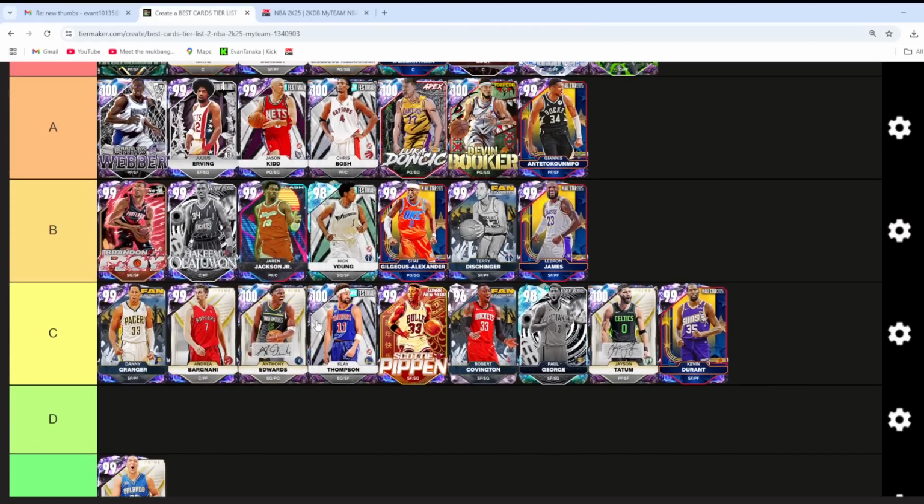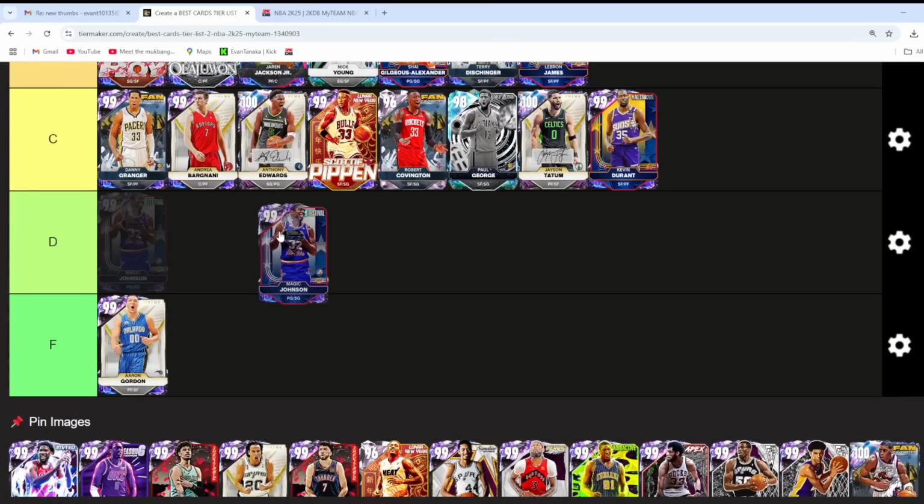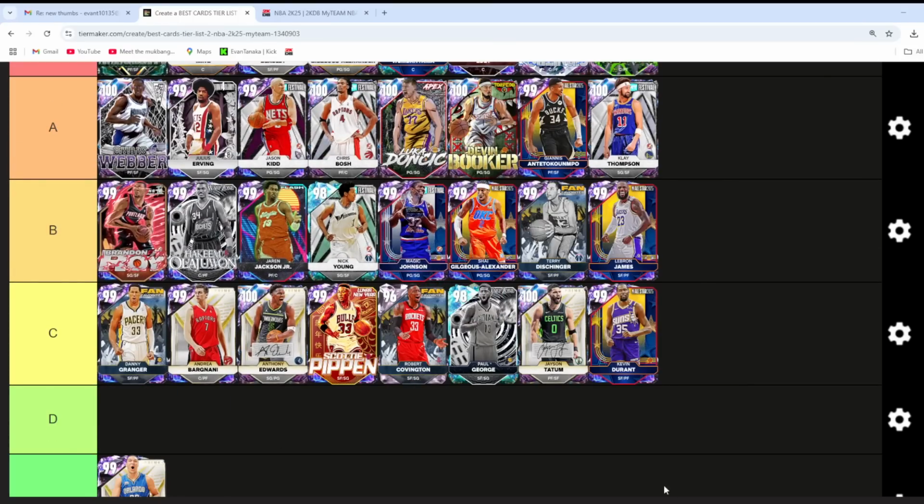100 overall Clay is really good. I think he's probably low A, I would say, for Clay. I do think he's really, really underrated at the shooting guard position. Magic Johnson, I would say, is on the same tier as Shea. I think they're great point guards, but I don't think they're like the best of the best point guards in this game anymore. We just have too many 100 overalls that are really good. We have too many good Dark Matter point guards that have been coming out recently.